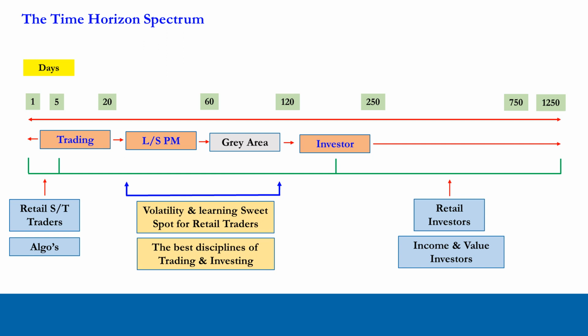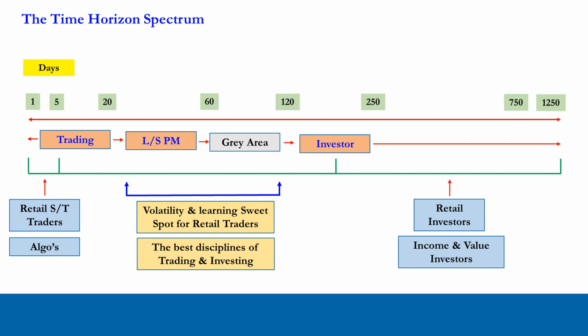But the 20 to 60 day time horizon, 60 days is the limit, with a gray area of between 60 and 120 days, where even if volatility is very low, we still look to trade out of positions within 60 days. We don't seek to become investors. And then if volatility rises, we can, of course, slide down the scale, the time horizon spectrum, and become much, much shorter term traders. We can become 1 day traders, and we can become 1 week traders. It all depends on volatility, but we never, ever become investors.